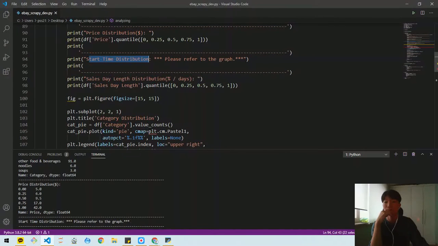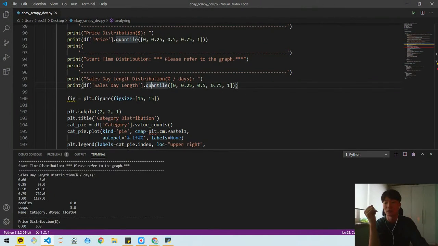And day length, do you remember that we made a new column, duration sales data length? We made it the same as the price with the quantile, and the length of it and the percentage. Well, I need to change it, but I highly recommend you put these just as a graph.